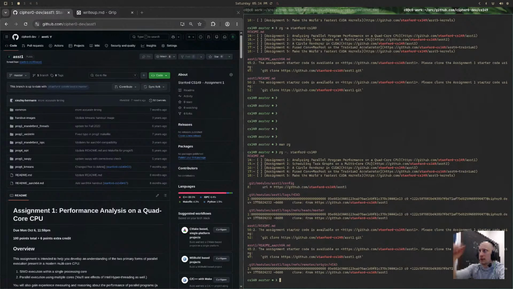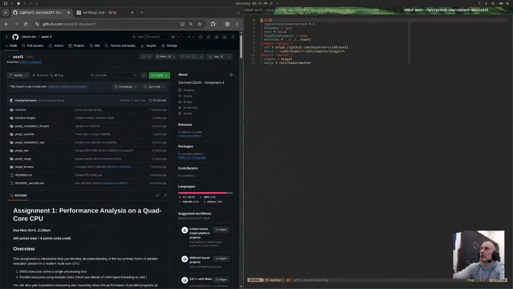There we go. So git modules. There we go. Vim git modules config, and then here this needs to be git at cipher0 dev .git. There we go.